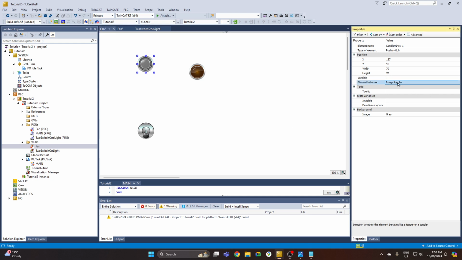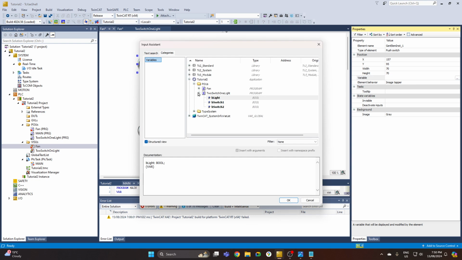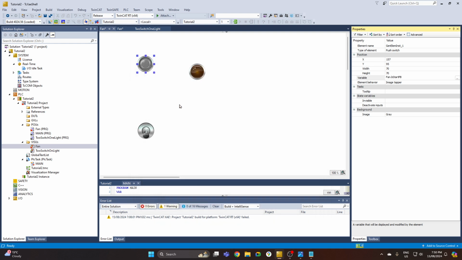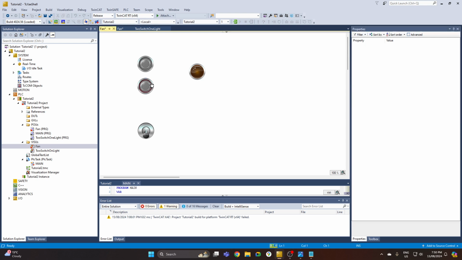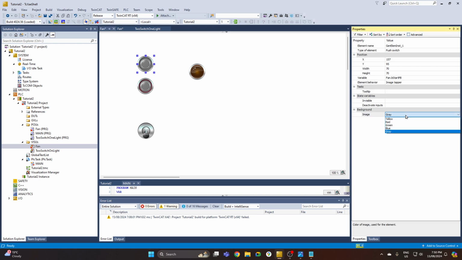I'm going to change the behavior of this push button. It's just going to be a tapping thing. In the other program that I've written, I wrote it as start push button. This one is red, this one maybe green.